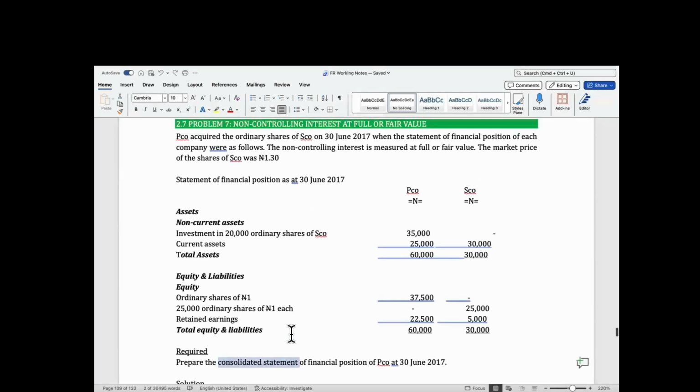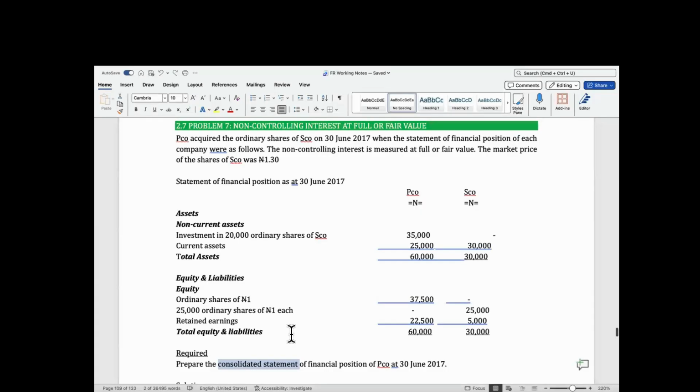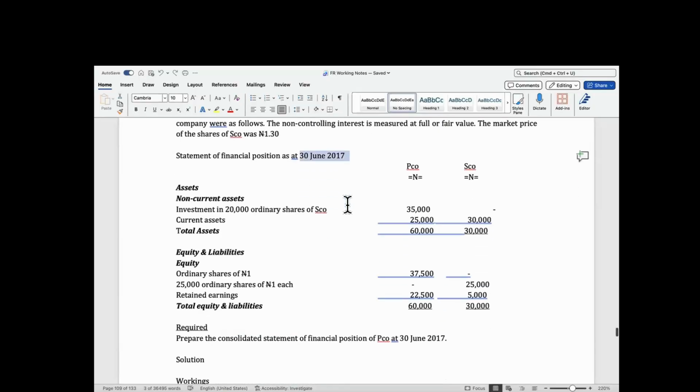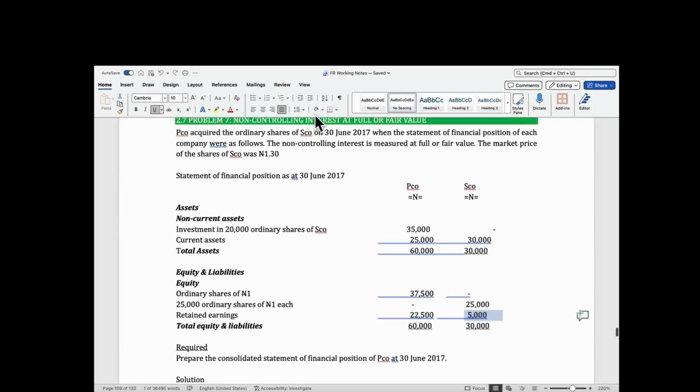Now, for this question, you will see that we acquired the subsidiary in June and we are consolidating the same date. So again, when you are determining the equity at the date of acquisition, you should know that this retained earnings in this case is totally pre. It's part of what we are going to cancel out fully because the date of acquisition is also the date of consolidation. So the retained earnings is there at the date of acquisition. It's part of what the parent paid for.